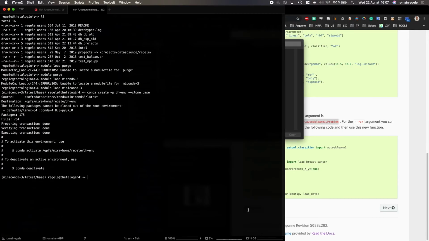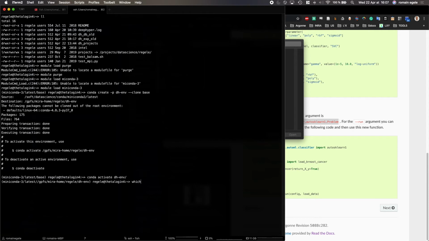Now that the environment is created, we can continue the installation by activating this environment. As you can see, the prompt changed and the environment is well activated.